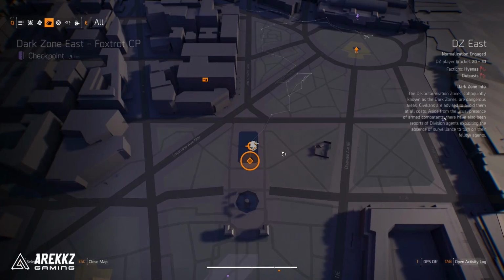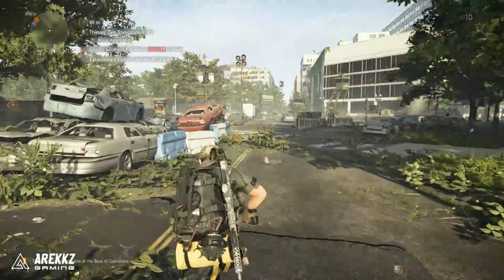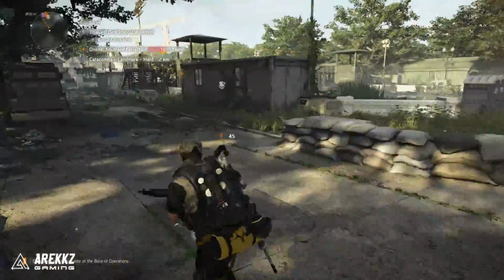If you then head southwest from there, just across the road, you will find another military base. Located under this catwalk, submerged in some water, is the next chest.